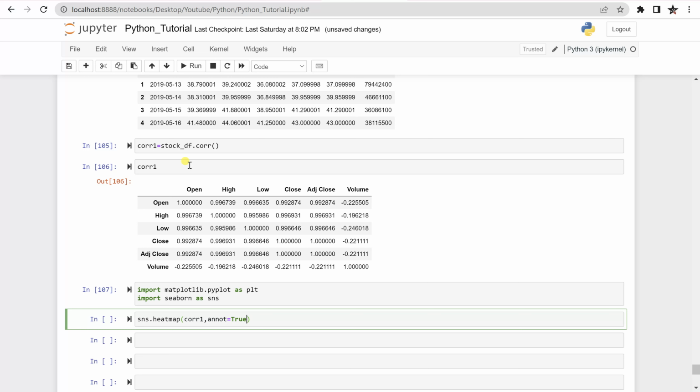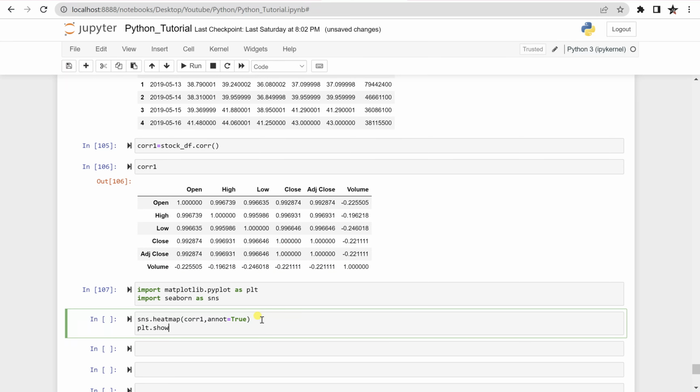Whatever the value is, like here 0.99, there is minus 0.22, that has to be there in the heat map. Otherwise, it won't be visible. After this, I will write plt.show. Using this plt.show will show the object in front. So for that, we will use plt.show, and now run this.